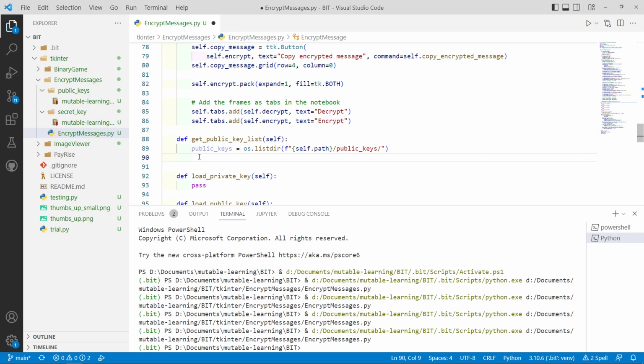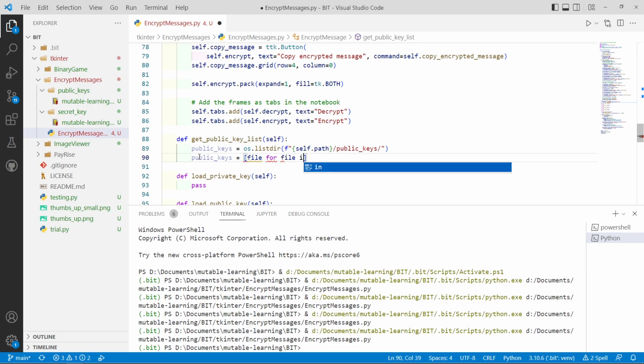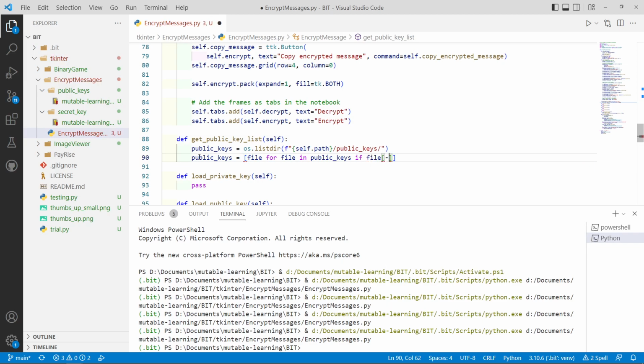So let's go public keys. We're just going to recreate the variable equals, and then we're going to turn it into a list, and we're going to say file for file in public keys if the end of the file, so that's -4 to the end, equals .pem.